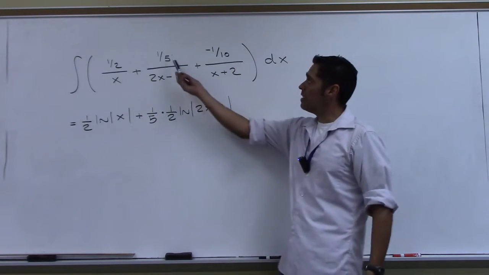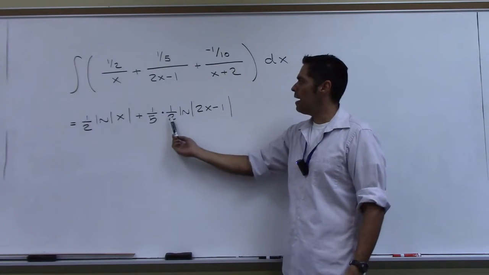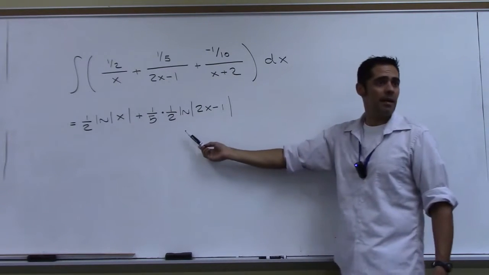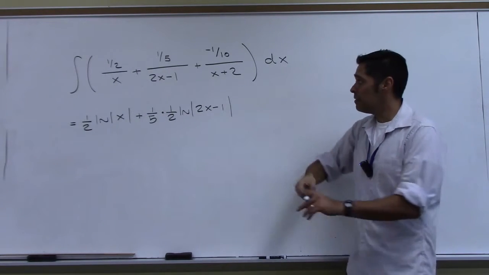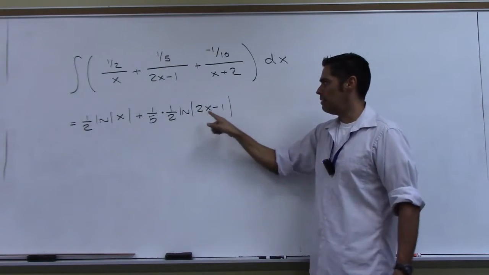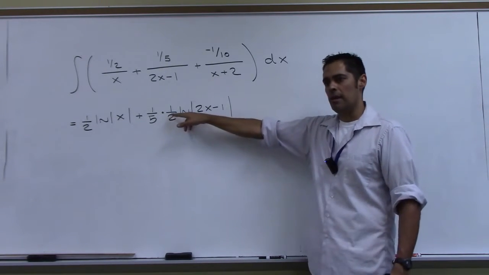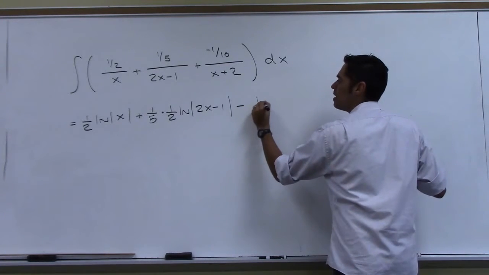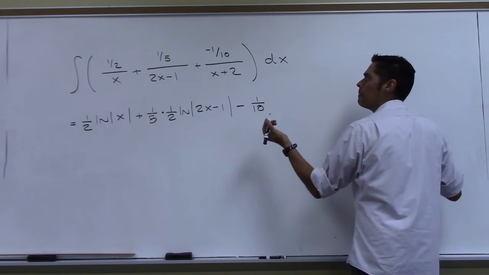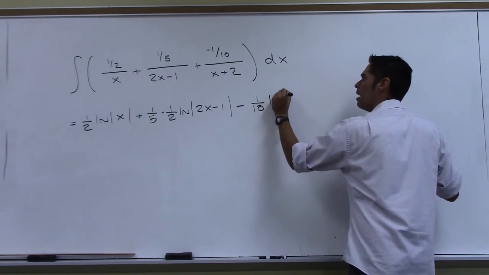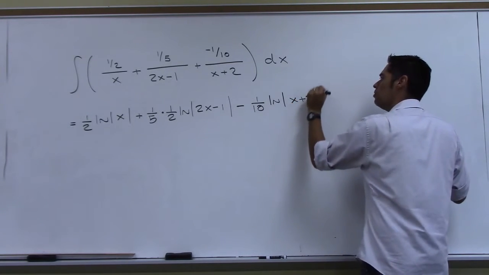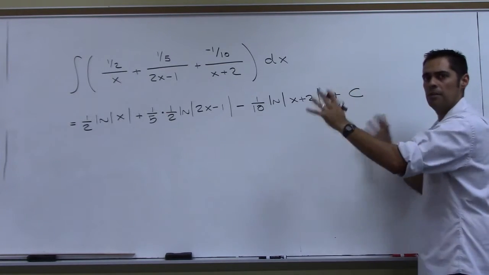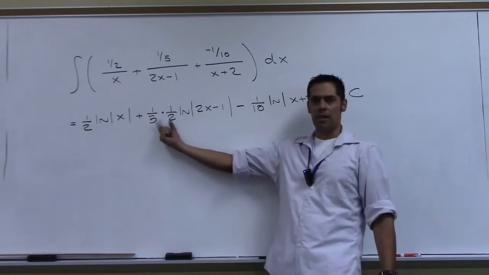So I hope everyone understands. The 1/5 just comes out from here, but the 1/2 comes from the fact that you had a 2 in front of the x, and you have to scale by that. Because when you take the derivative of this, chain rule would pop a 2 out, right? When you take the derivative inside, you'd have to get rid of that 2. And then the last one, minus 1/10, natural log, absolute value, x plus 2. Whoa. Let's see. Done. Except you can put those together, that's 1/10.